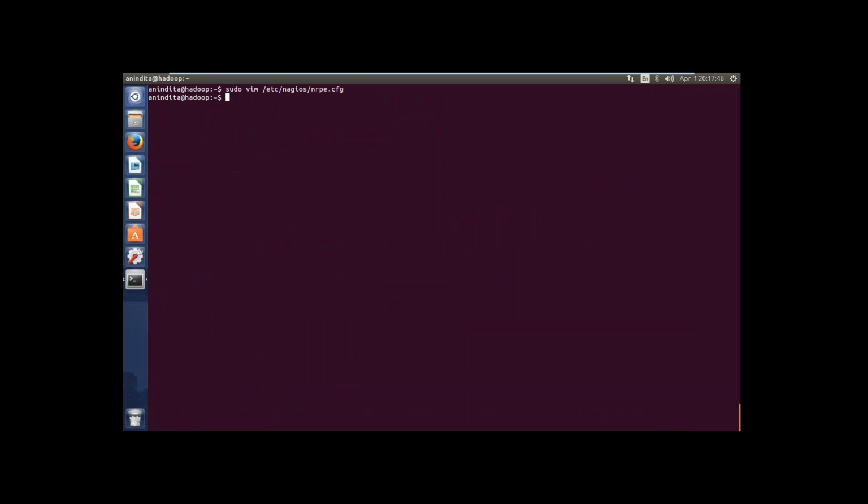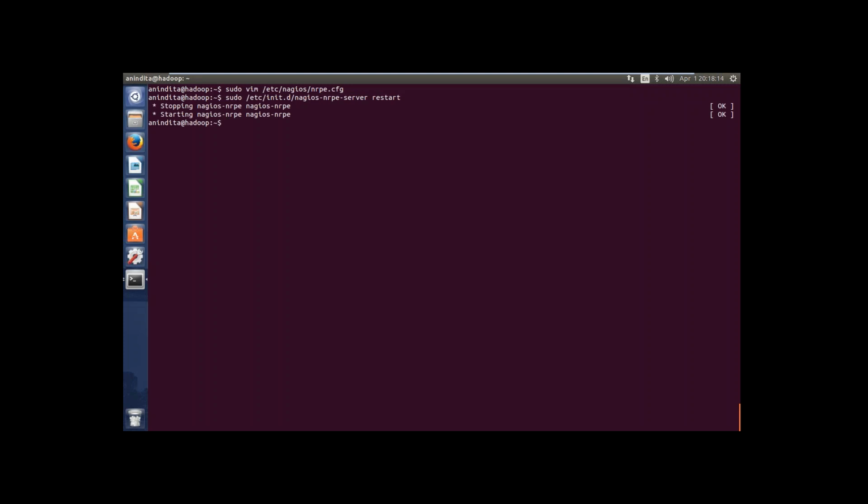For Ubuntu, you just need to execute the following command: /etc/init.d/nagios-nrpe-server start.